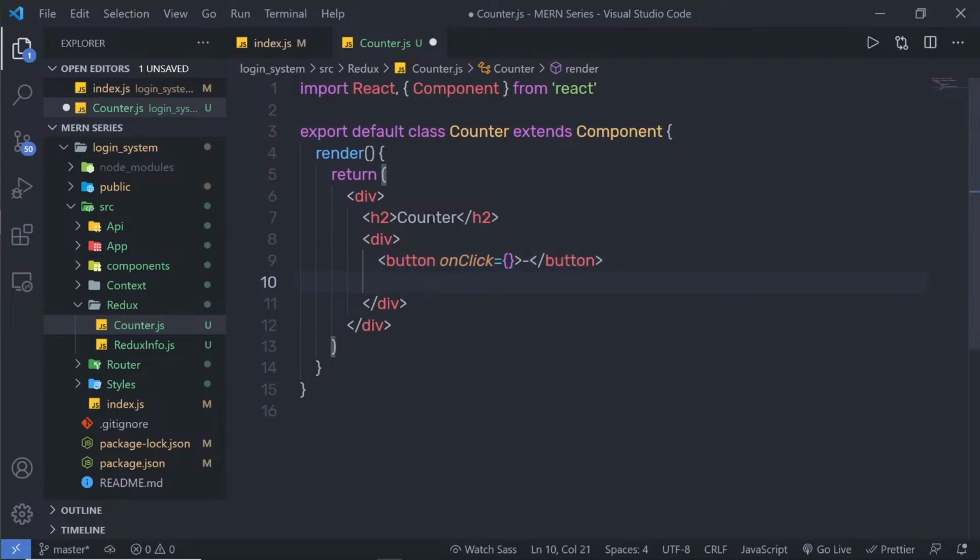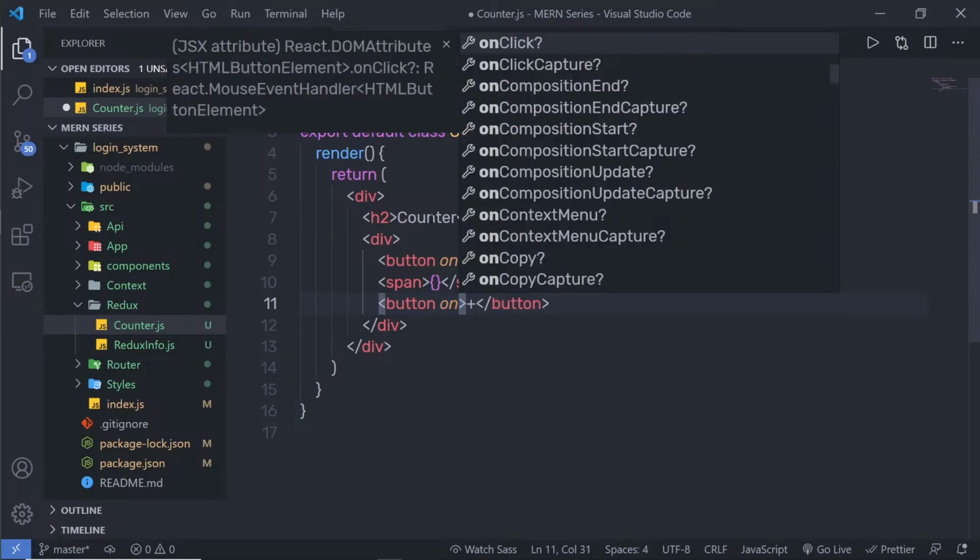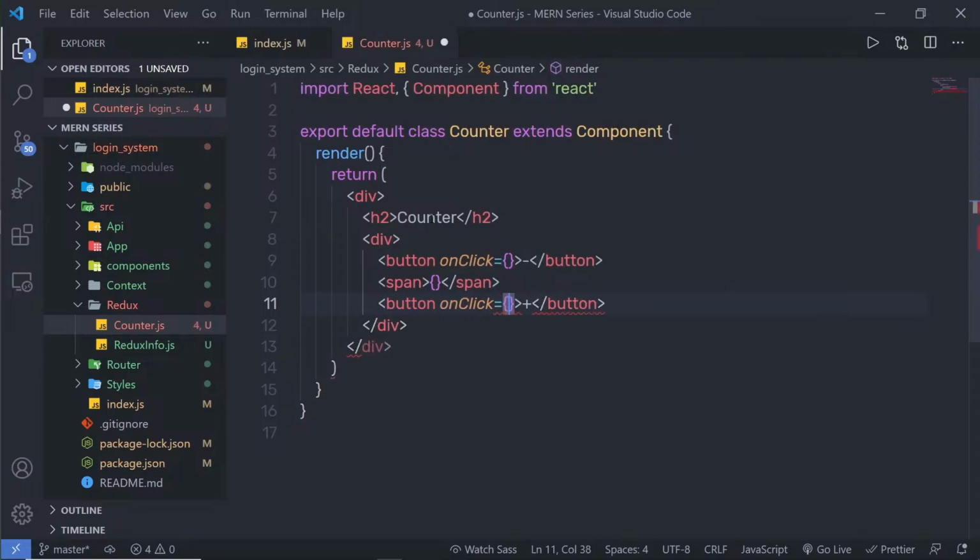Just down here I'm going to add the value of the counter. Inside the span tag I'm going to add curly braces for now, and just down here I'm going to add a button again and specify plus to add a value to the counter. So I'm going to add an onClick event and pass curly braces.